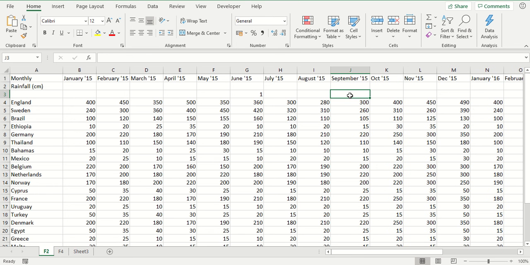Now the reason why this F2 key can be very useful is, for example, if I typed in the number 2 and then actually I wanted 12, if I press F2 it allows me to press the arrow to the left, type in a 1 and hit enter. Whereas if I had just pressed the left key, it would have moved to the next cell. So that's the F2 key in Excel.